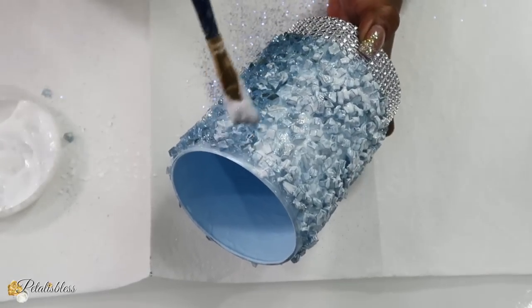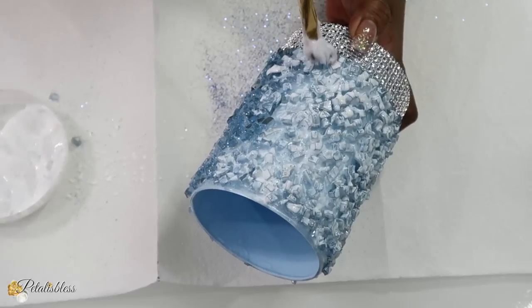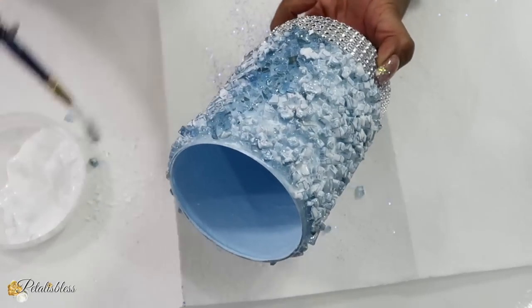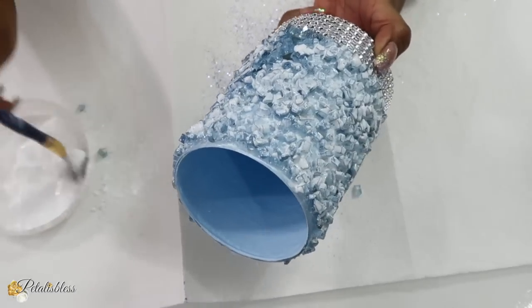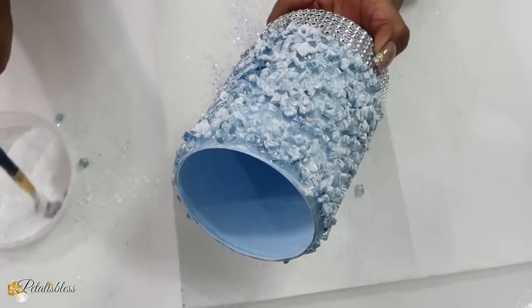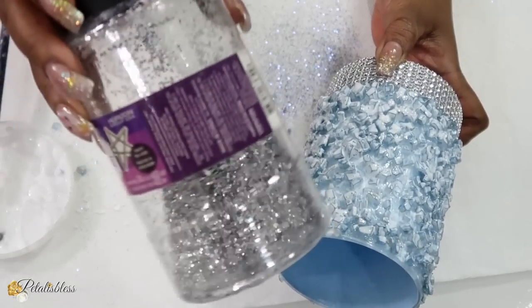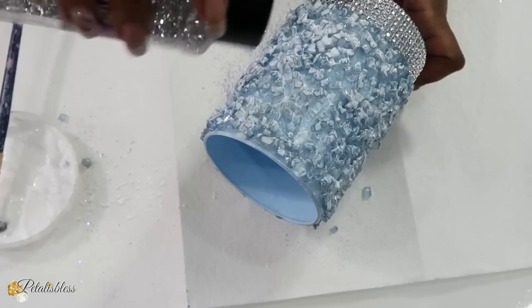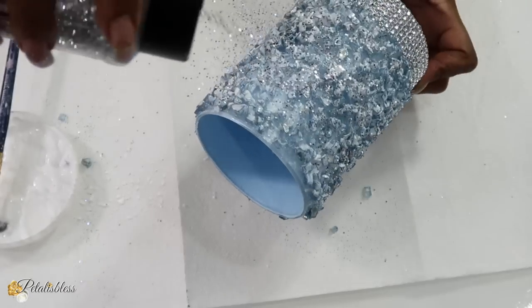And now for our second candle holder, I'm doing the same thing, placing the Mod Podge all over it to help seal it in. And now I'll be using some silver glitter to add an extra shine to our candle holder. This one I'll be using the silver glitter.